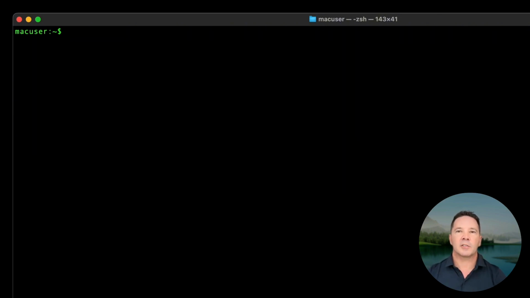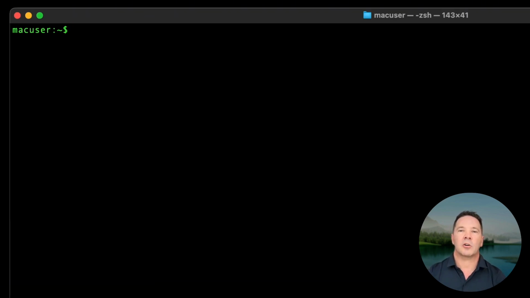There we go. The first application we need to install is Python 3. But we're going to use this Homebrew application to install Python on our system. And that command is super short and simple. It's brew space install space python3. Again, this might take a few minutes. Once that finishes, then we can move on to the next command.